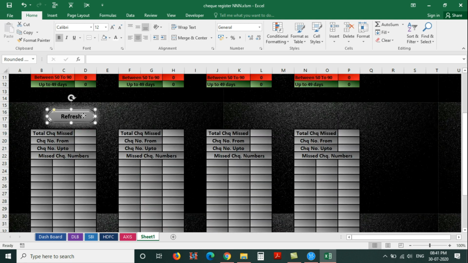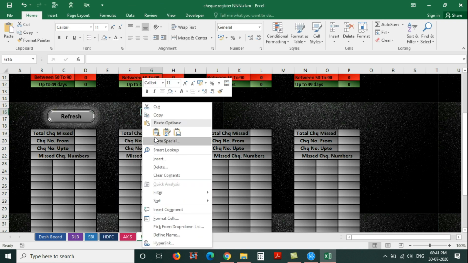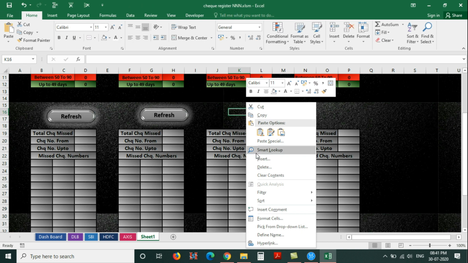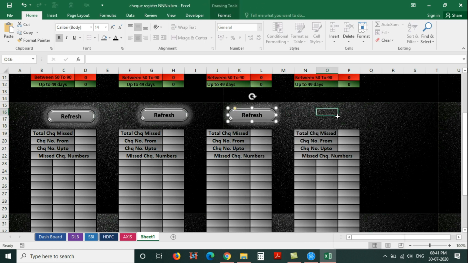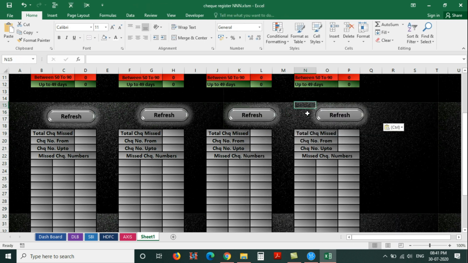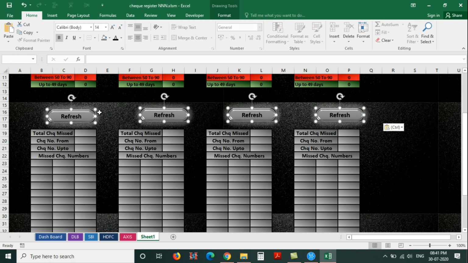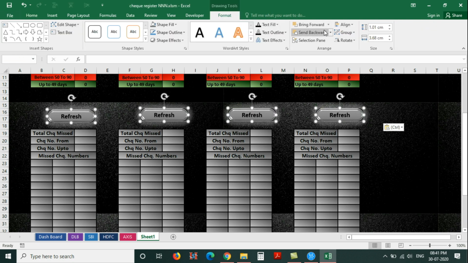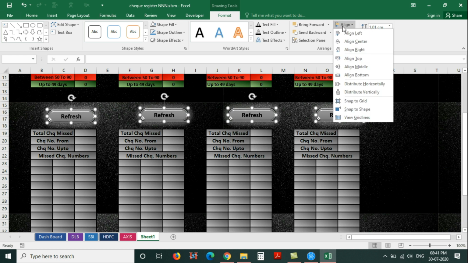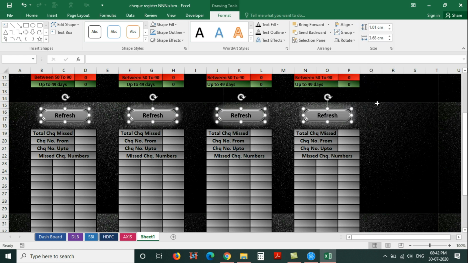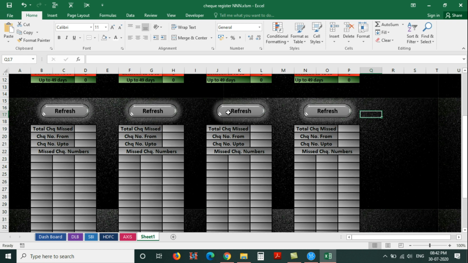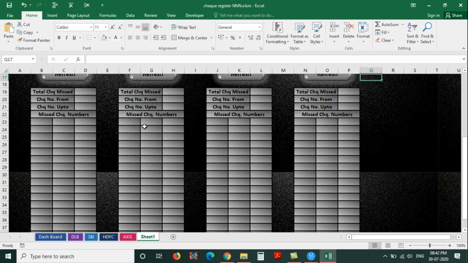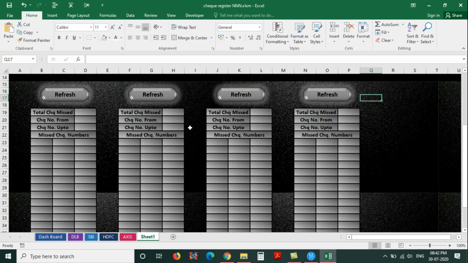And copy the button, and paste it under each bank. Select all buttons and set alignment. Now the tables and the 3D buttons are finished for each bank in the second output area.